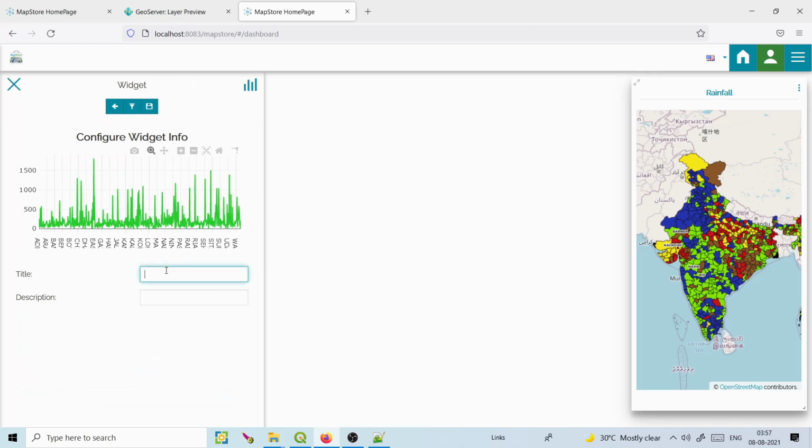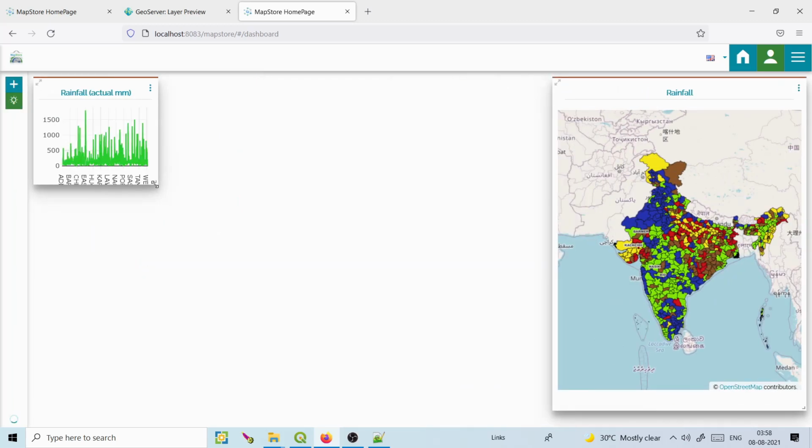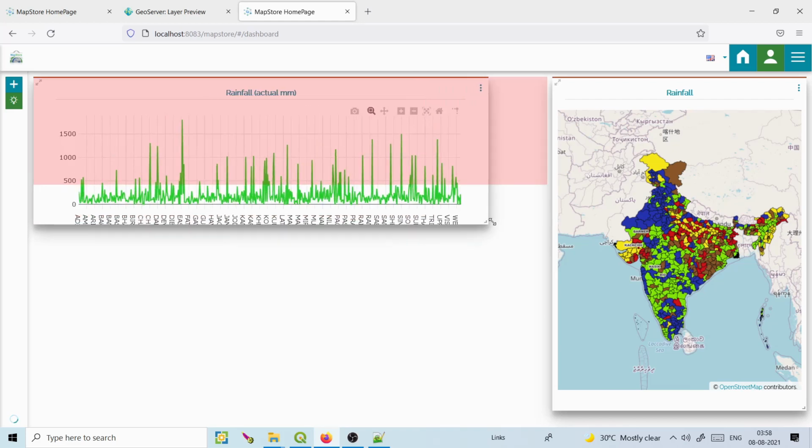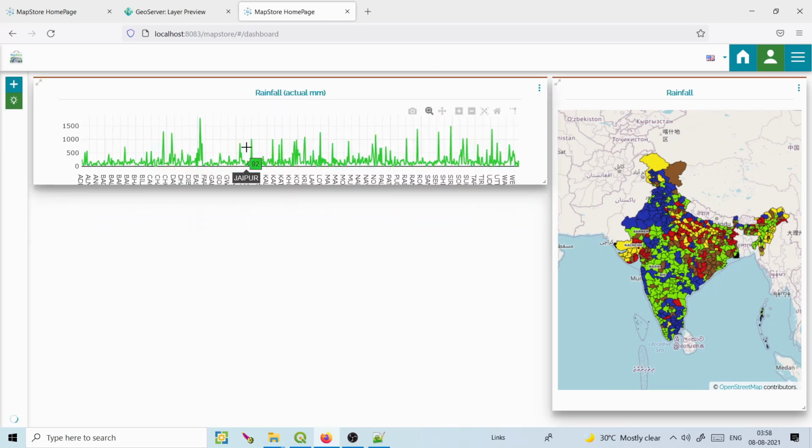Next, title, rainfall actual. You can write like this. Okay, just save it. So now you have a graph here. Okay, this is the graph for all the districts. Then we will add another widget.